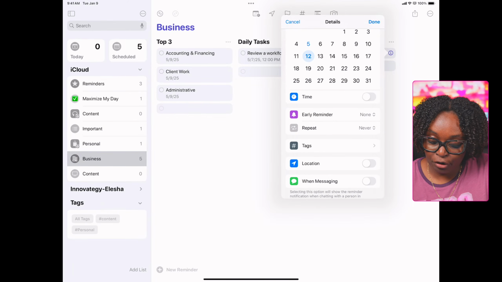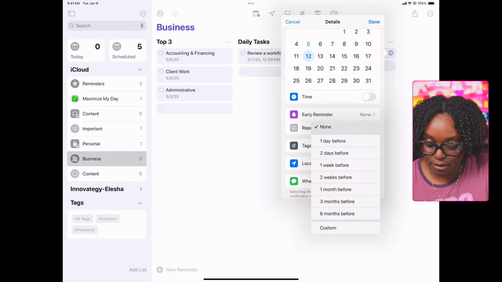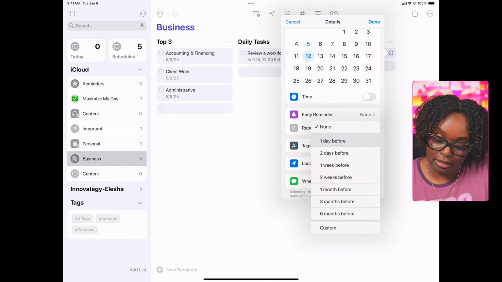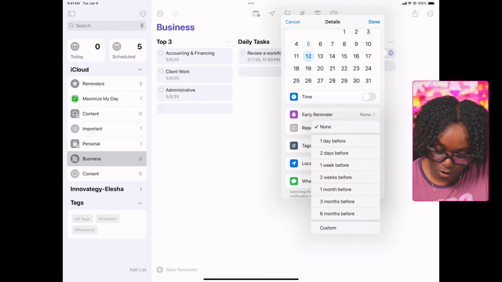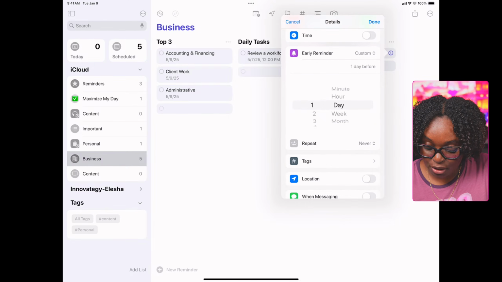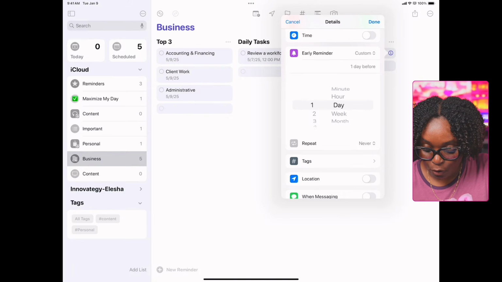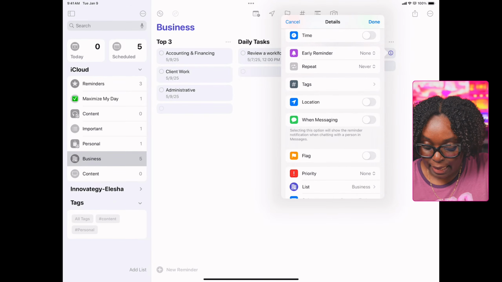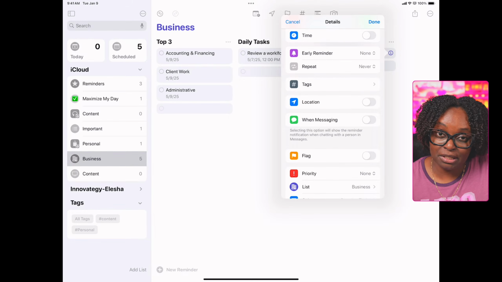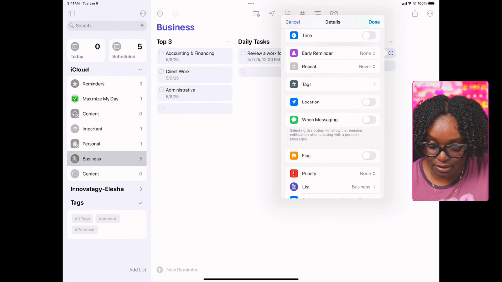Where I have early reminder, I can say I want to be reminded either the day before, 2 days before, or I can choose custom. It could be an hour before or a minute before.